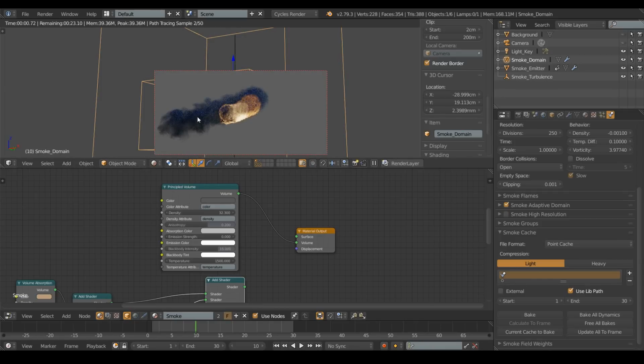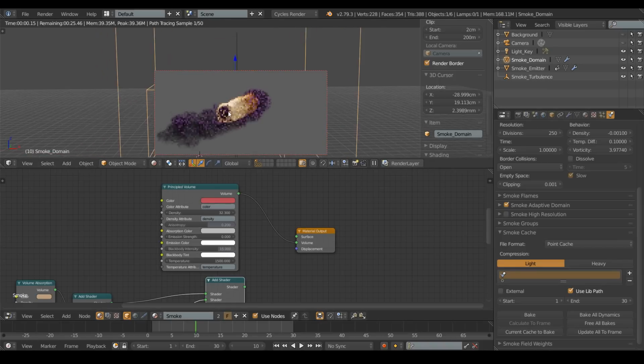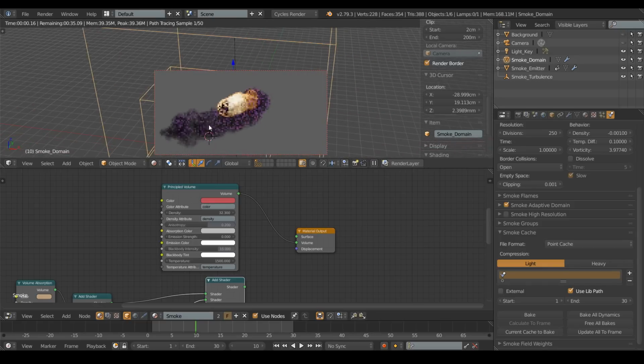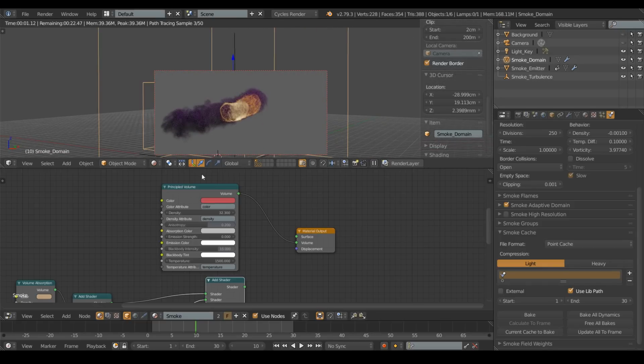I render it. It's blue. If I change, for example, the scattering color, it somehow mixes with the blue. So the color of the smoke is now affected by the scattering color, the absorption color, and the smoke emitter color itself.